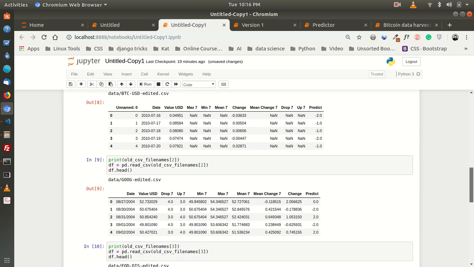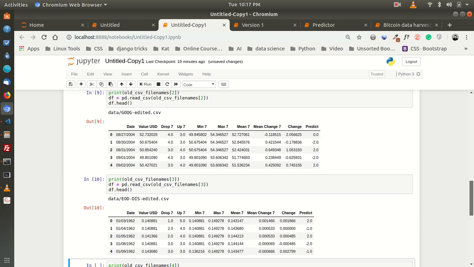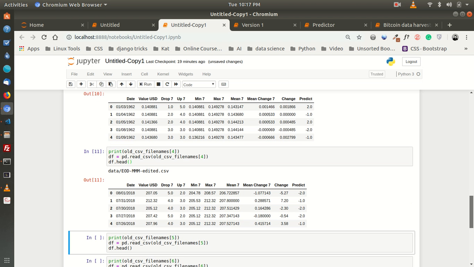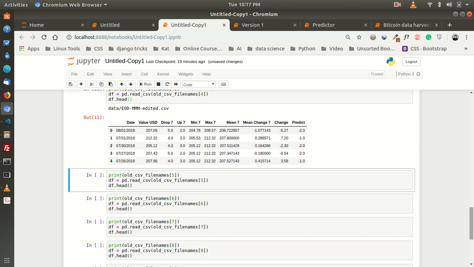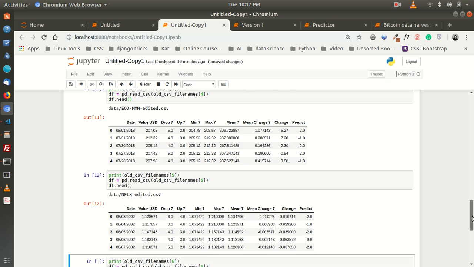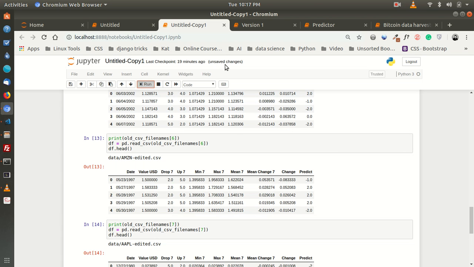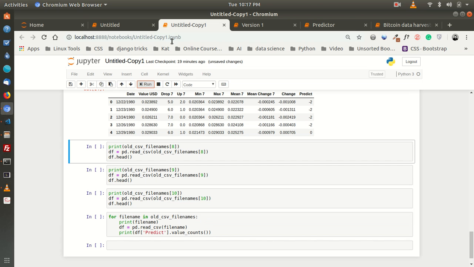So the next step will be how to clean the data, remove the NaNs, and make sure that when you're running your machine learning script, it doesn't just crash on you because it's getting no data in between. As you can tell, the main important part is that each one of them has been sanitized to have all the same fields.